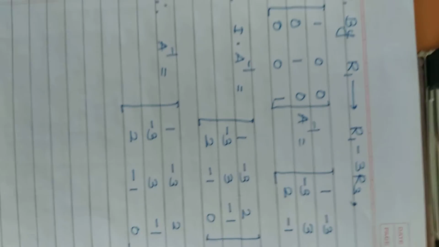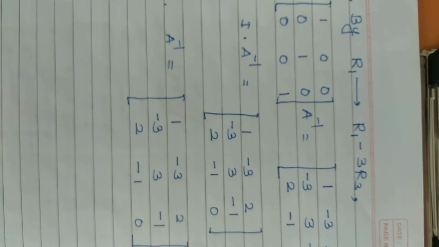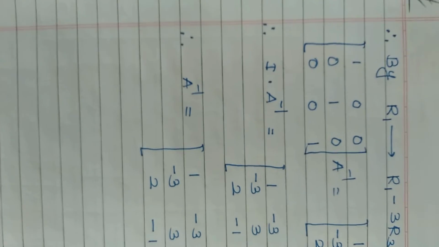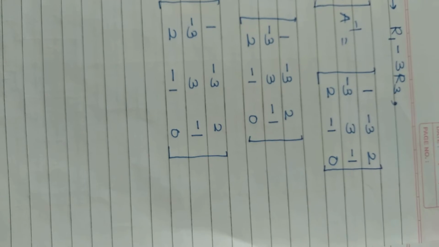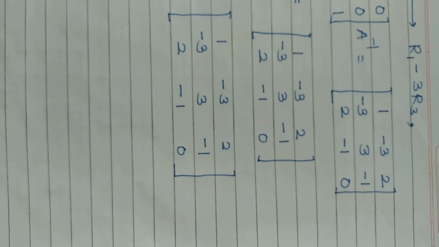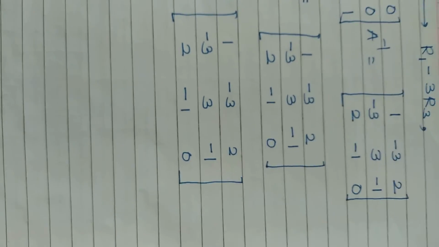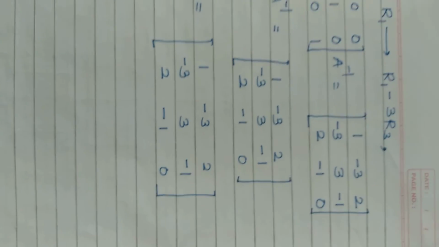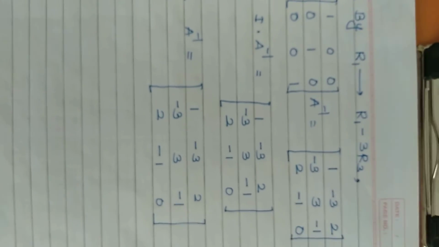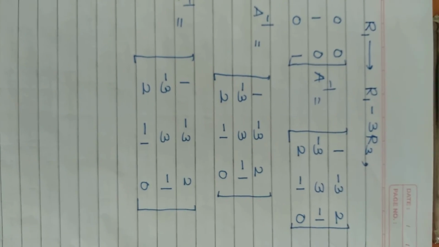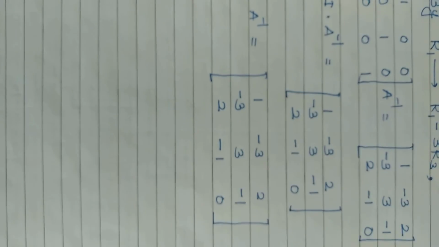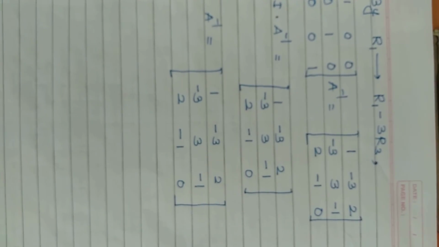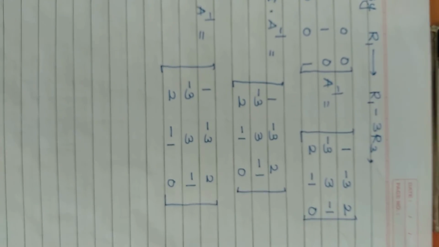Now in the next step, we consider the change in R1: R1 minus 3R3. Then the identity matrix is on the left. So on the right, the value of the inverse is 1, minus 3, 2, minus 3, 3, minus 1, 2, minus 1, 0. So as we considered, for the inverse of a matrix only row transformations are used, and we get the inverse of the matrix. Practice the problems which are given in the text, means solve problems only. Thank you.